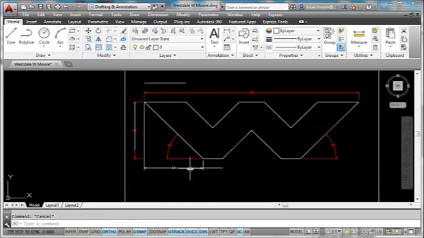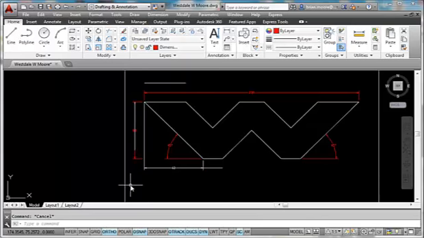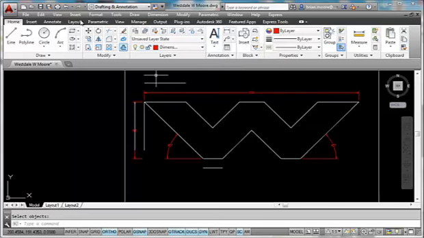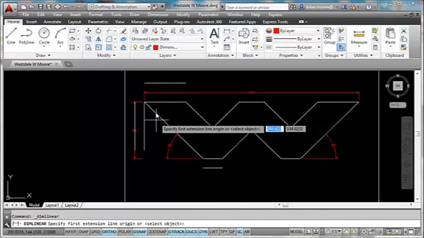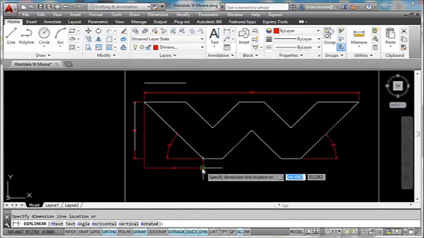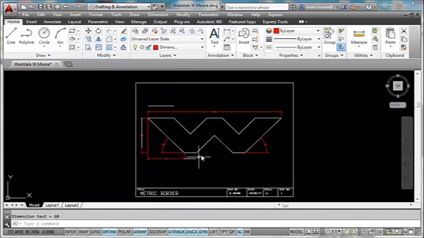Notice that I put it on the wrong layer, so I'm going to click on that one, pick it up here, and select the correct layer. That should work for you. Again, I've got a glitch in mine, so I need to go and change the actual layer itself. So I'm just going to delete mine. And I will change the layer to dimension, and then go to dimension, linear, endpoint, endpoint, and then I can go ahead and place it by selecting that endpoint, so I can do that in one shot if I know where 10 millimeters away is.